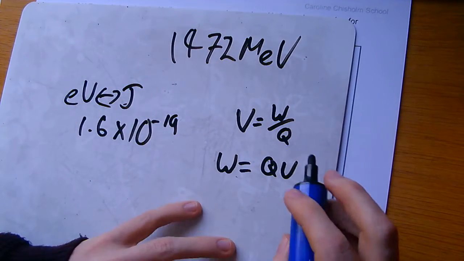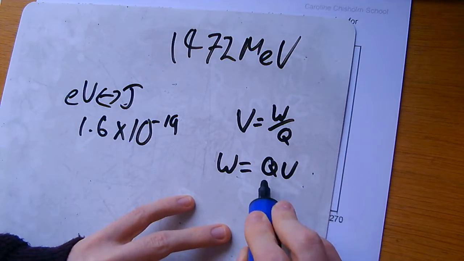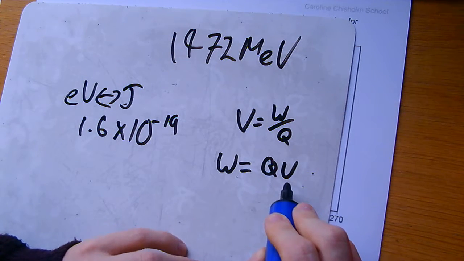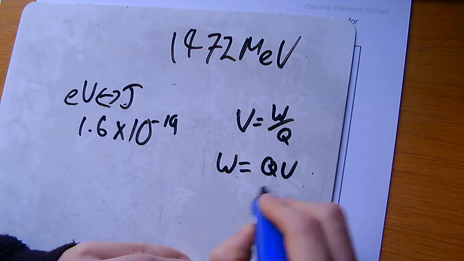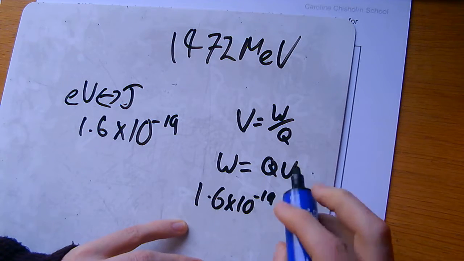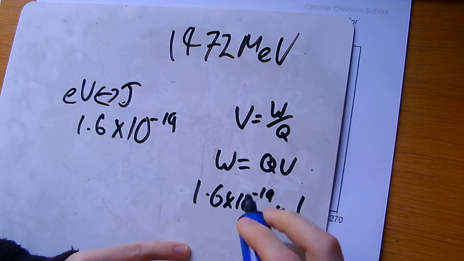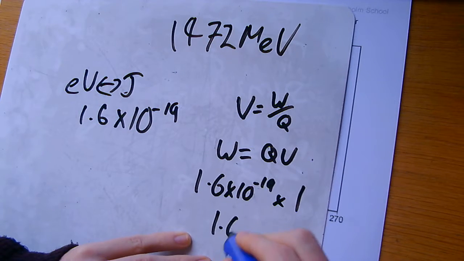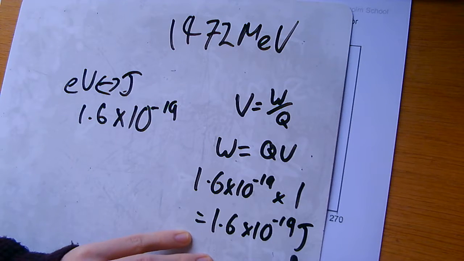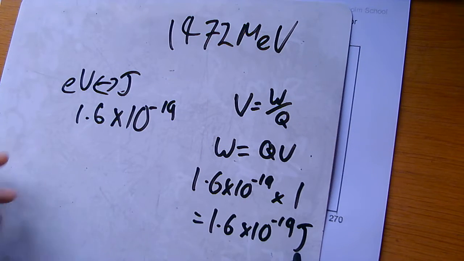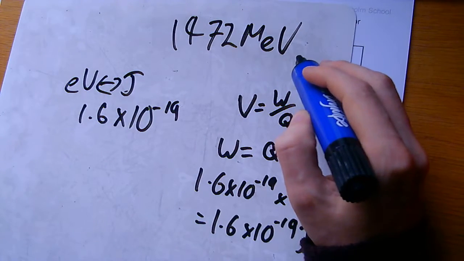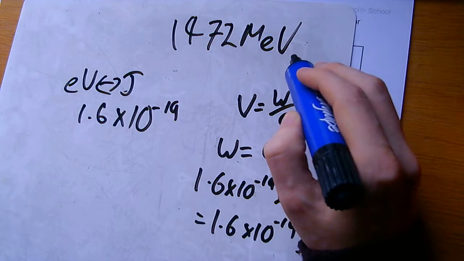And the whole point of the electron volt is that if you take one electron and you put it through a potential difference of 1 volt, how much energy are you getting? Well, if I take one electron, it's going to have a charge. The Q is going to be 1.6 times 10 to the minus 19 if we ignore the negative sign, multiplied by 1 volt. So that tells us that we've got 1.6 times 10 to the minus 19 joules. That is equal to 1 electron volt. So if we're going to try and convert these mega electron volts in here, again you can work it out by equation, or you can just work it out by logic.